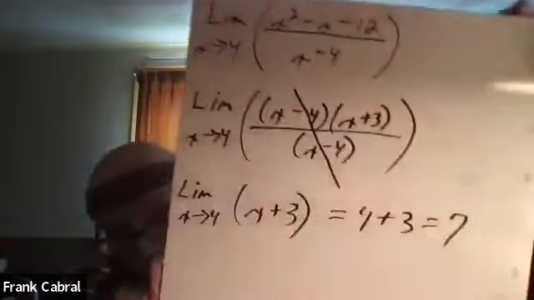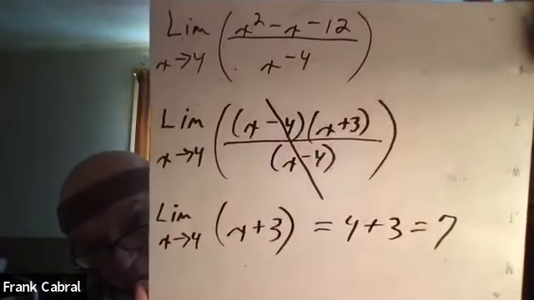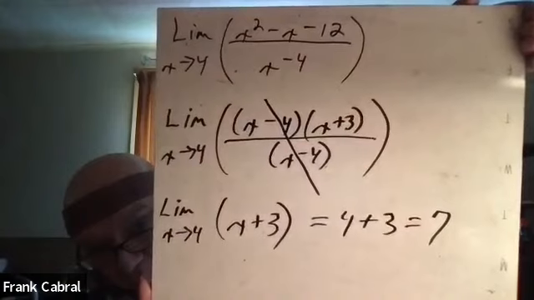The limit as x approaches 4 of x plus 3. Now you can substitute x equals 4 into the function. So this is the substitution method. And so 4 plus 3 is equal to 7. And by the way, that now confirms that our answer from the first method, which was the numerical approach, is correct, which means that the limit actually is 7.